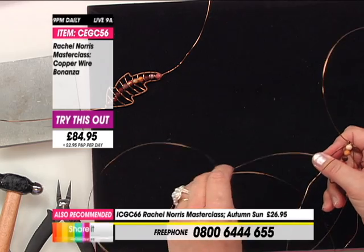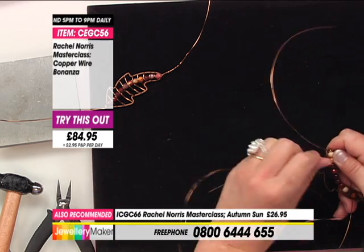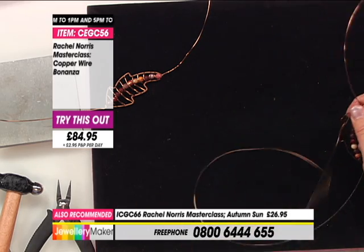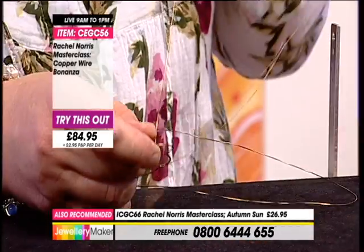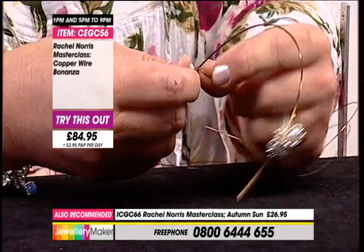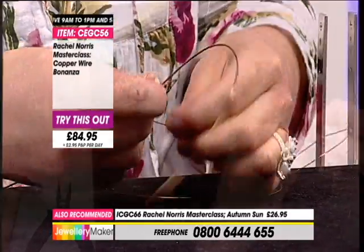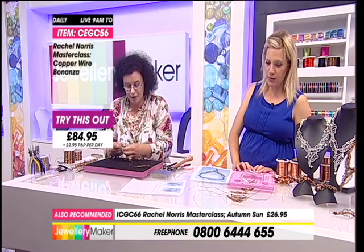Lovely. And wrapping around the frame. Ah, fantastic. So you're coiling the thinner gauge wire around the thicker gauge. That's really nice. Yes, and we're just starting to encase it. What I'm going to do is show you the first couple of veins, and then we'll skip to the end of a leaf, because I want to show you how to attach them all together.